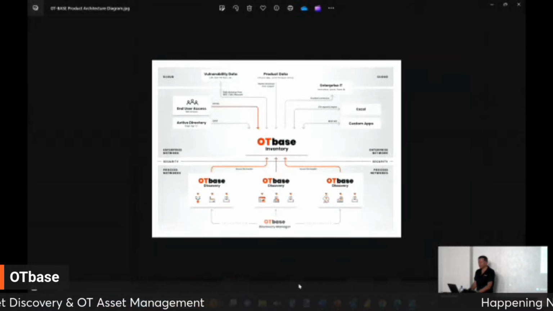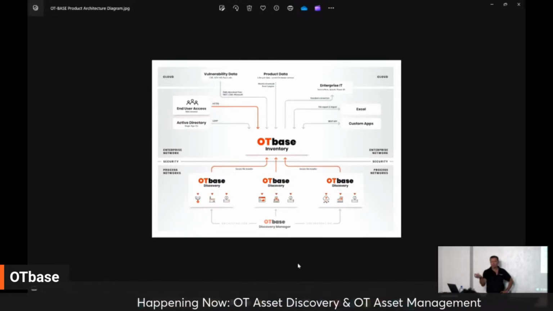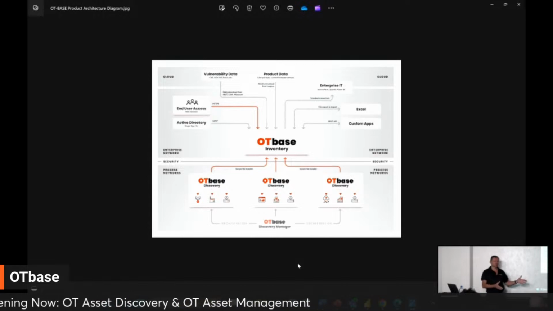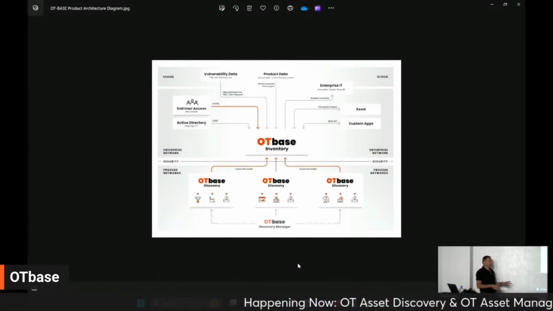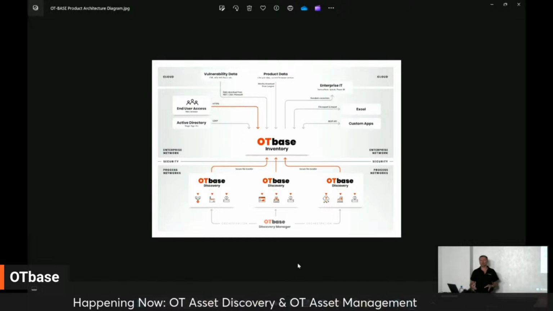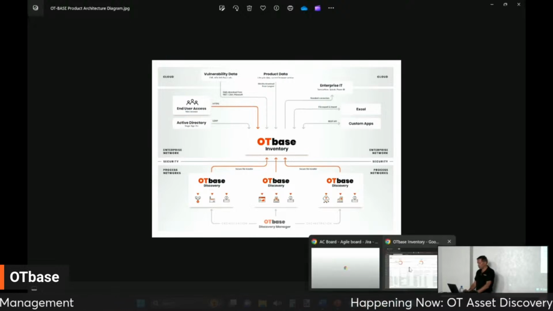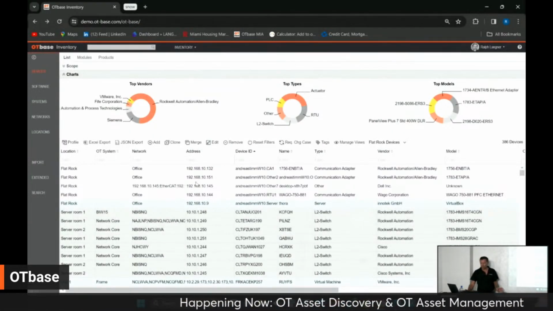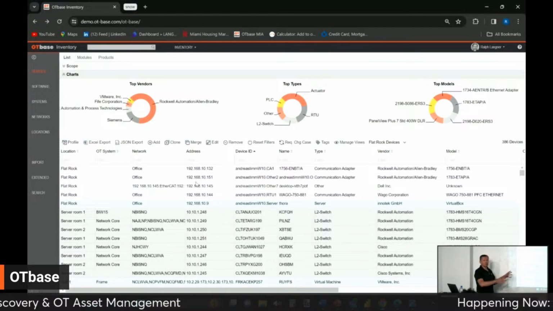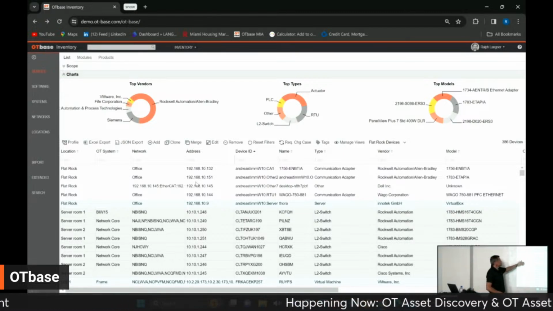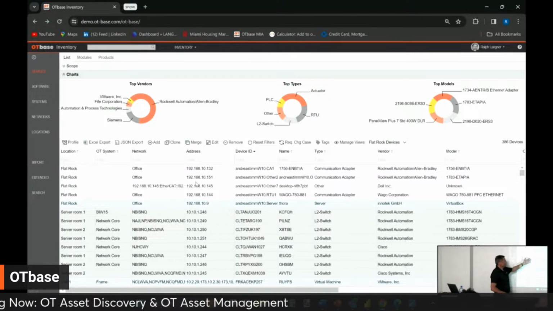So I wanted to show you how this discovery process actually looks, and I think the interesting piece is it really takes only a couple of seconds for an individual device, and then you've got all the information that you're interested in. And once this is done, which happens automatically behind the scenes without anybody needing to log on, then the data is pushed to OTbase inventory, where it is processed and everything is sorted into that global database. And the asset inventory in OTbase gives you various different views on your installed base. What you see here is the device inventory. You see that in the sidebar, devices, highlighted in orange, where you can check out all the individual devices.